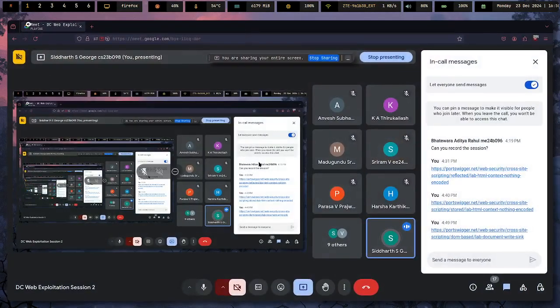Pay attention. It would be good to pay attention to what context the input is going into. That would help you decide what kind of payload to use and what characters to use when entering your payload. A good way to do that would be to take a look at the source and see where whatever input you're entering is going, and that would give you clues as to what kind of characters you might want to use.